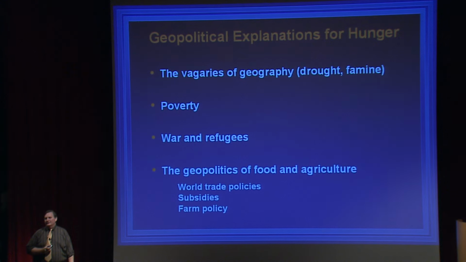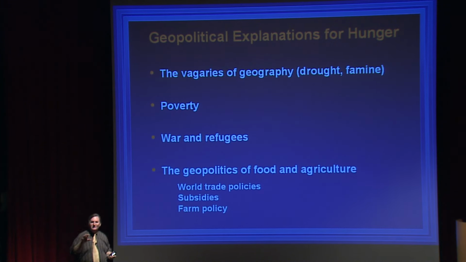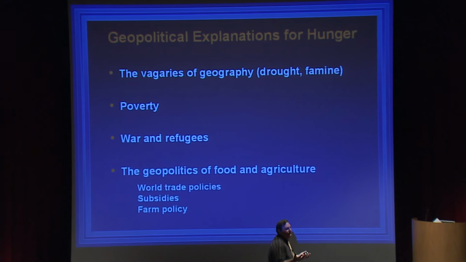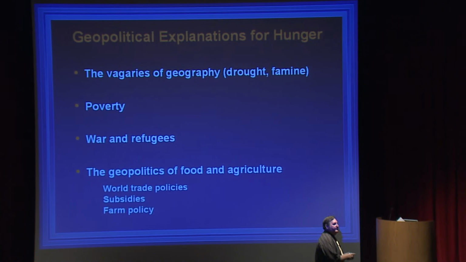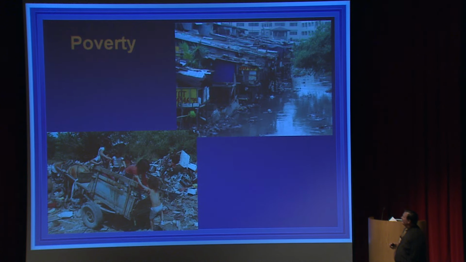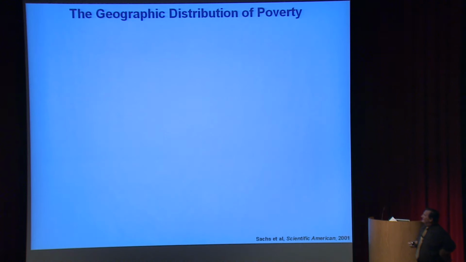War becomes a big problem, and refugee populations, which are growing in size around the world, of course, have very little political power, very little government attention, few people watching out after them, and hunger becomes a big problem there. And then, as you guys also alluded to, and I was proud of you to hear you bring this up, the geopolitics of things. Things like trade policies and subsidies affect the world food systems in ways that we'll describe later in class that affect things like both overnutrition and undernutrition in different parts of the world.